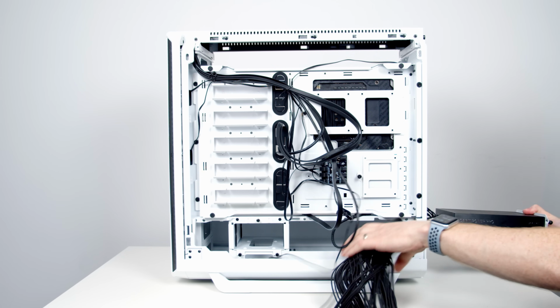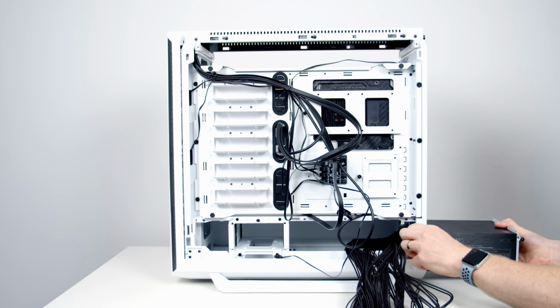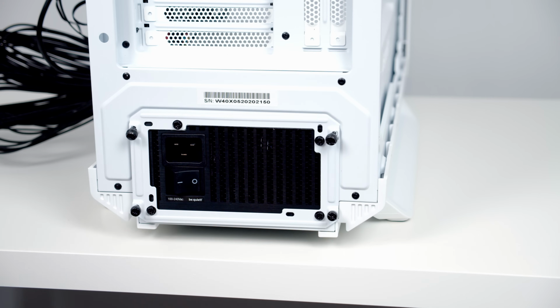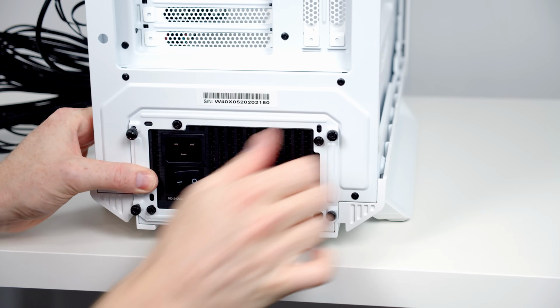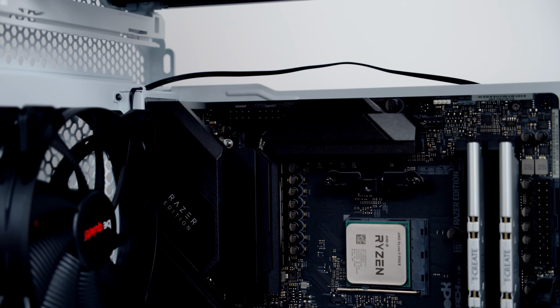and then with all the cables through, we should simply just be able to slide the power supply into the back of the case. All we need to do then is secure the power supply into place with the thumb screws. Next thing to do is to plug in our power cables.